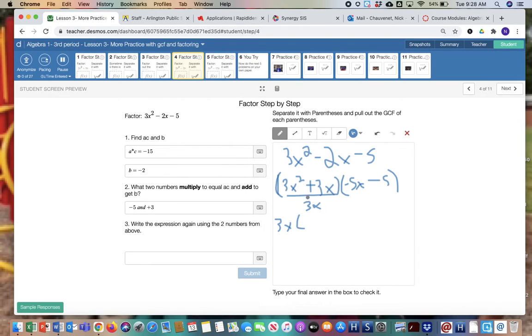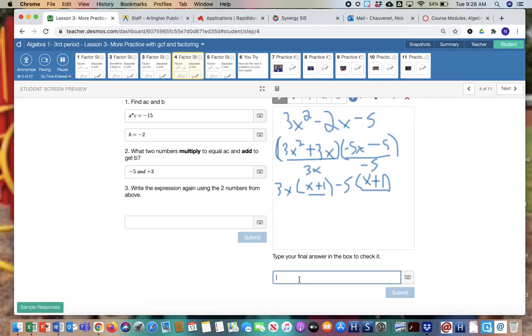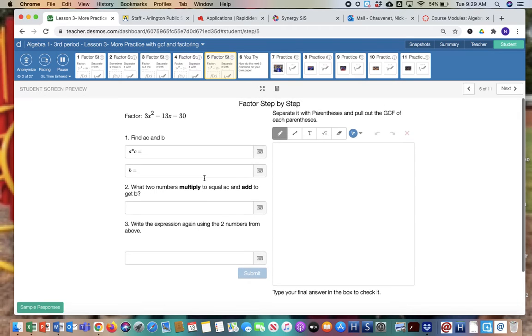And when I do that and divide, I'm left with x plus 1. GCF here of -5. Divide, x plus 1. So we know our groups are the same, so I'm going to write that one time. And then my other GCFs form my other factor. There we go.